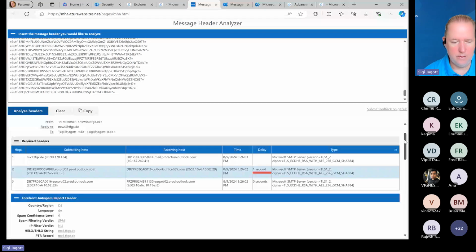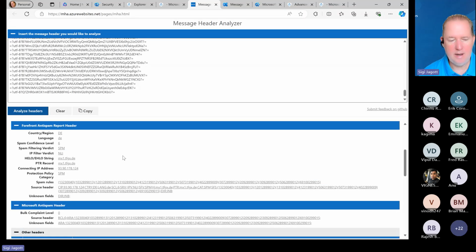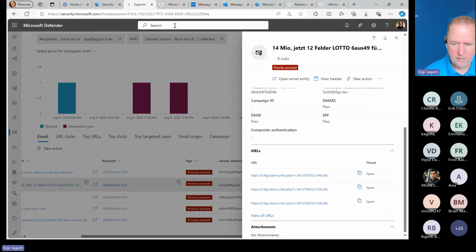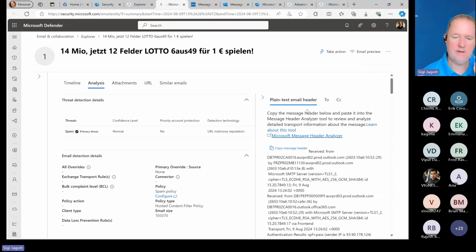And you can not only investigate the spam, anti-spam, anti-phishing, but also the routing information here. So this gives you quite some possibilities, of course. That's a great area, and that's all included in the one tool. But you can take even more. You can take action here. You see on the upper part, and some of the tools are sometimes hidden. That's a little bit tricky in the Defender portal sometimes.